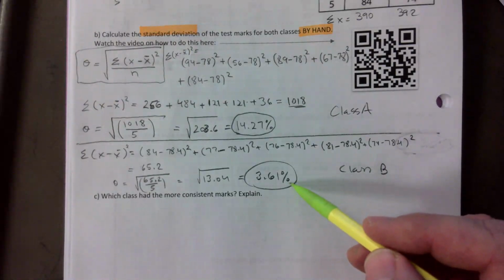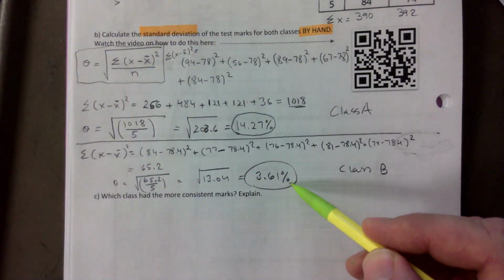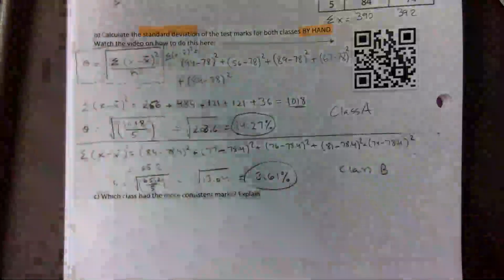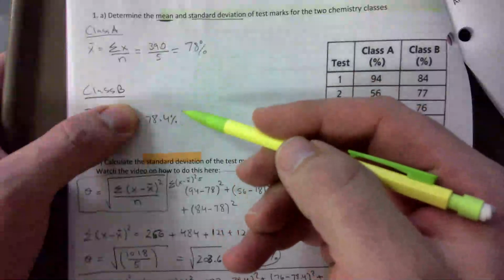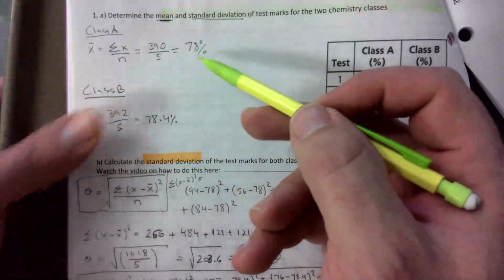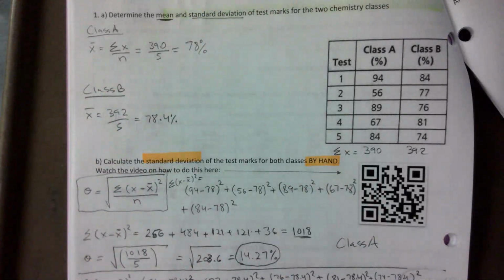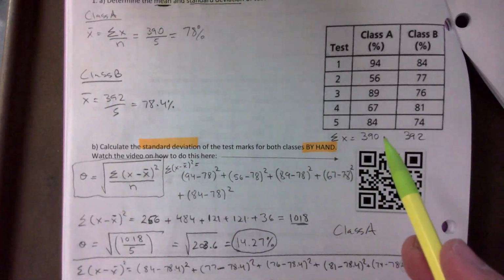Class B is more consistent, that's correct. Most scores are closer around the average. That's what it means in particular, okay? Because the average could be higher or lower compared to the other class, but in terms of the average, you could say, hey, both classes are doing just the same, right? If you think about it, 78, 78.4, for all intents and purposes, we could say both classes are exactly the same. However, if we dig deeper, you could have done a line plot of these things.